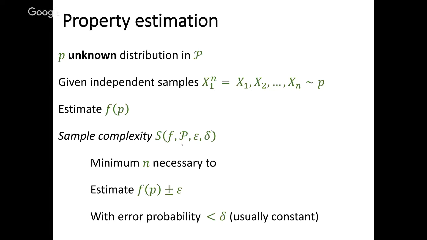So for example, if epsilon is, let's say, 0.1, and you want to estimate the probability of the symbol being 3, so you want to estimate the probability of 3 up to an additive plus or minus 0.1, with the probability of success being at least 1 minus delta. So the error probability is at most delta. And we usually assume that the error probability is a small constant, let's say 1/3 or 0.1. And the assumption is you can boost the error probability to any delta by repeating the experiment a few times and taking the median of the outcomes. Okay. So we'll be interested in symmetric properties in this talk.